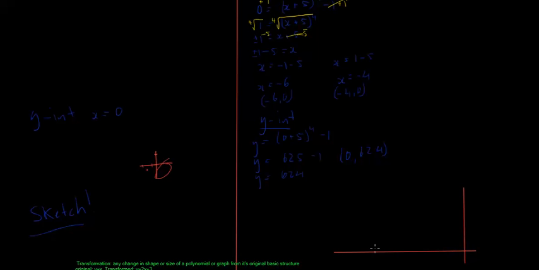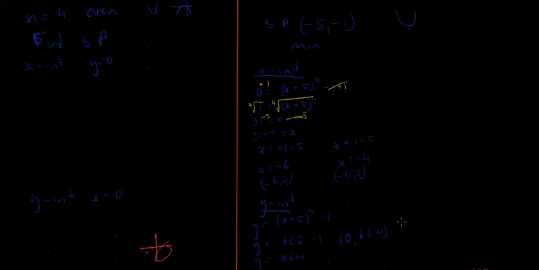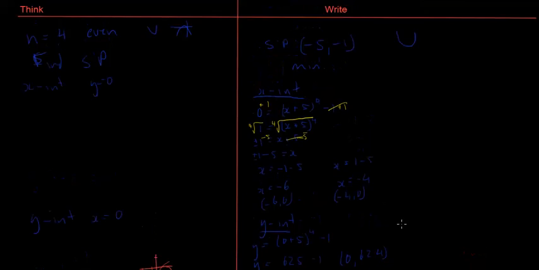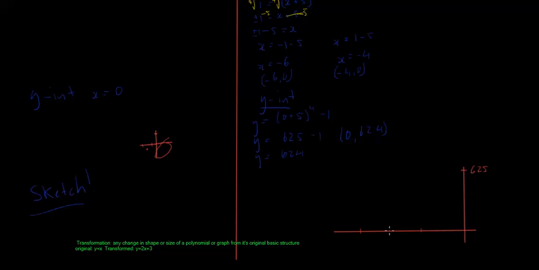And the scale is going to be a little bit funny here, because we're going to have a y-intercept way up here at 624. We're going to have our x-intercepts at negative 6, 0 and negative 4, 0. And then we're going to have our minimum point at negative 5, negative 1. So it's going to be negative 5 there. That scale's not quite right. The thing is that this scale is quite funny, so negative 1 is going to be all the way up here, more or less on the axes there. I haven't labelled my axes, so let's do x and y.